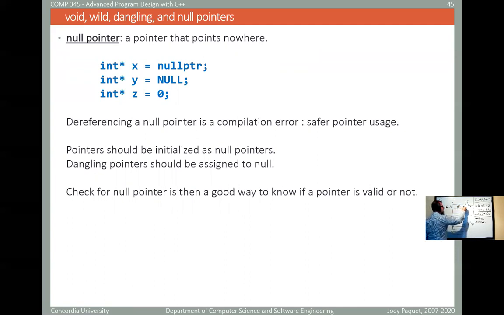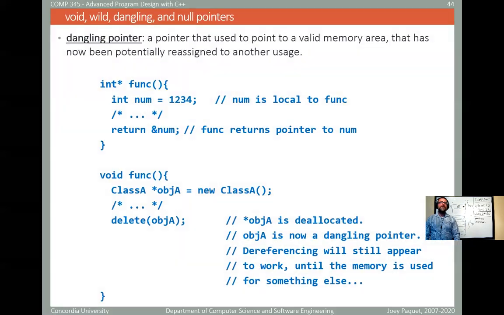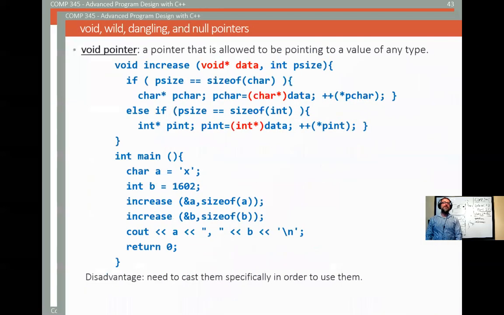That means this null pointer is pointing nowhere, okay? The particularity of a null pointer is that if you try to dereference it, this leads to a runtime error, okay? Some of them can actually be detected at compile time. So let's go back. Sorry about the confusion.